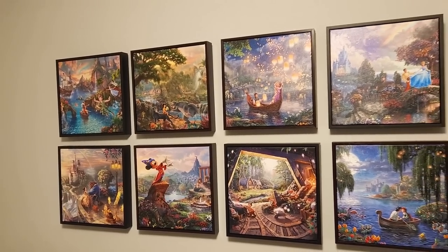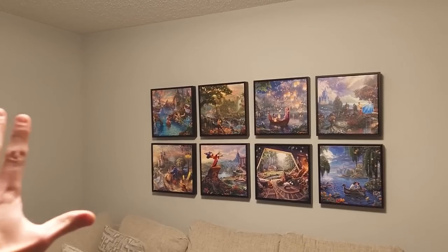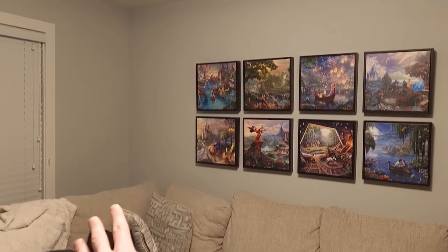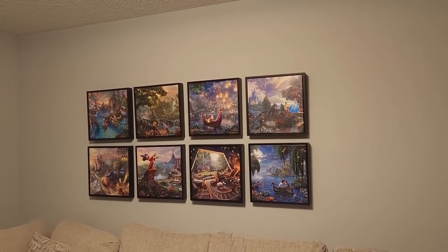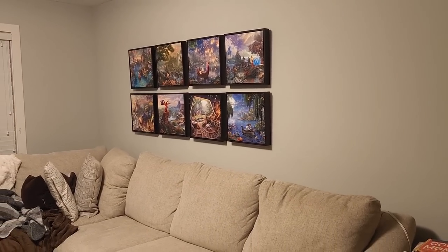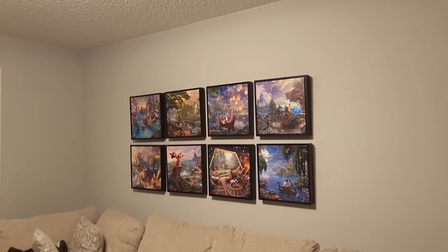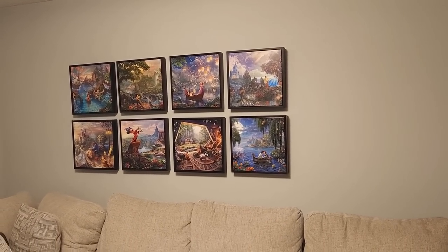You know what? Eventually, I would like to get even more of them and have them stretch this entire wall. So like from this section of the couch all the way to the wall and then one more row above. Could you imagine? That would be so cool. It's sort of throwing me off now because it's not symmetrical. We almost need to get 2 more for right here for it to be symmetrical above our couch. Oh, that would be so cool to have like an entire collection though covering this whole wall in our TV room. That would be awesome.